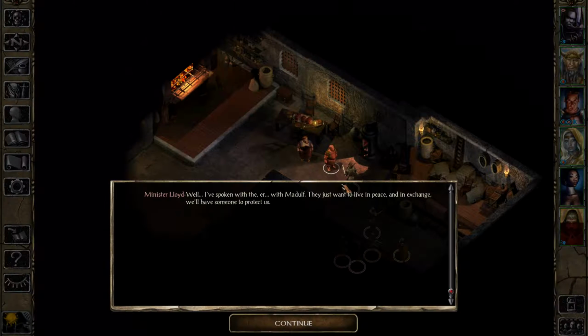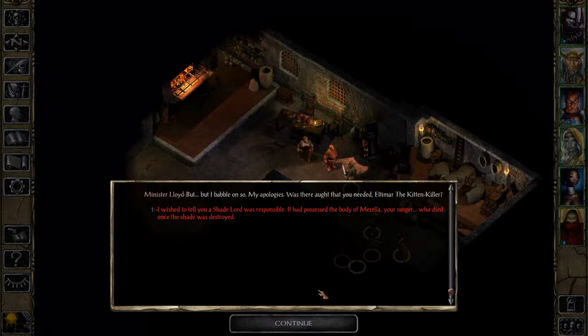Alright. Is there something you need? I've spoken with Madolf. They just want to live in peace, and in exchange, we'll have someone to protect us. And the merchants are looking forward to it too. Madolf wants to come to town to purchase supplies and things. That should be quite a sight. But thank you, Eltamar the Kitten Killer. I wouldn't have thought of negotiating with those creatures. This will be better for Ibnis Vale all around. But I babble on, so my apologies. Was there aught you needed, Eltamar the Kitten Killer?